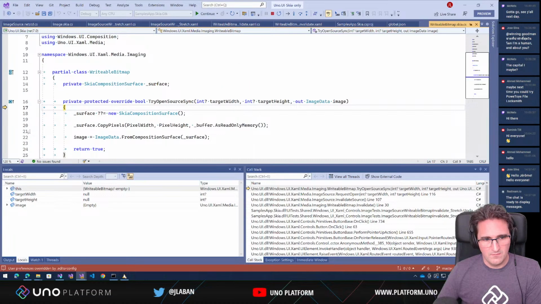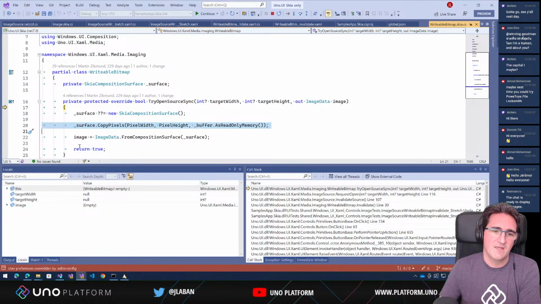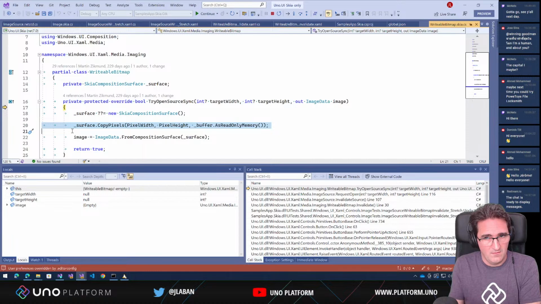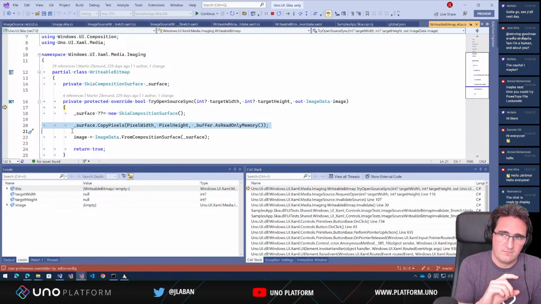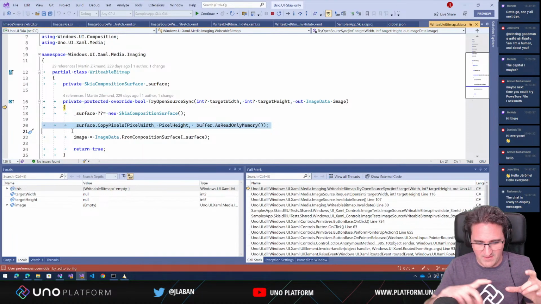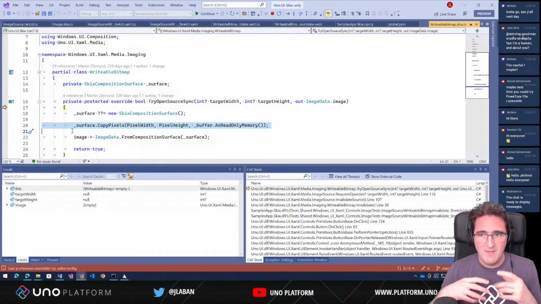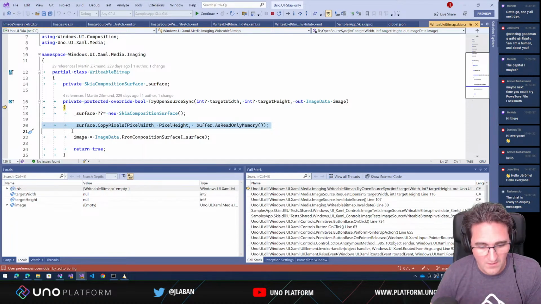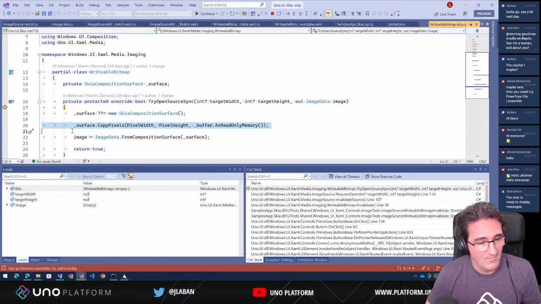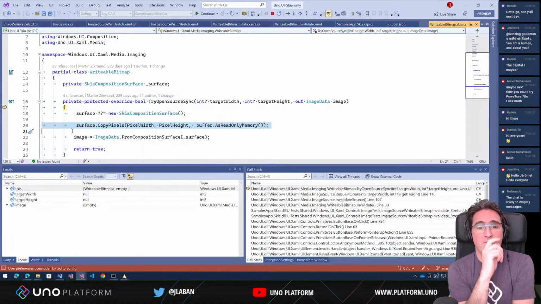And by doing so, we're updating the pixels right away, which means that there may be time for the rendering engine to display the image originally with the wrong size. And that is a problem.